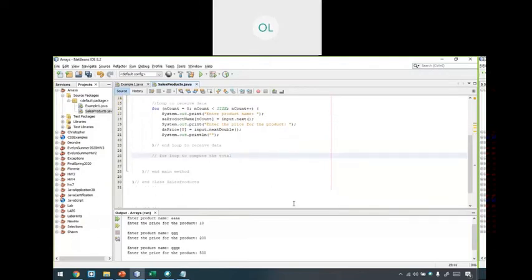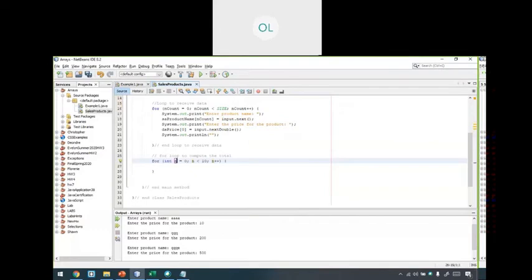So now, for loop to compute the total. Remember, just use the constant size, right?